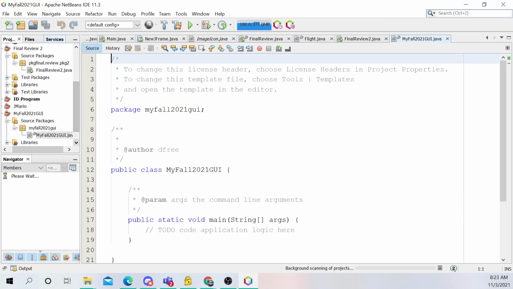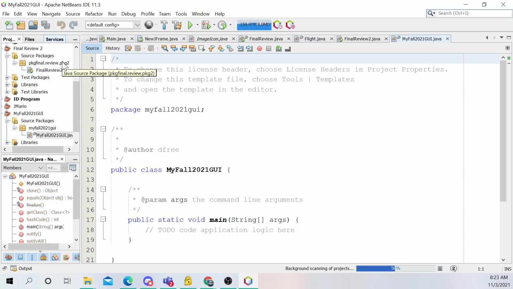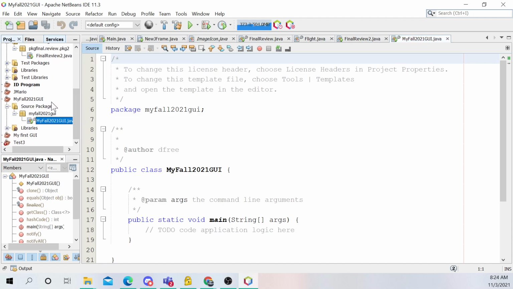All right, so then we say finish. And now we get just the standard Java code that we're used to, right? Now, to make life easier, we're going to use a lot of their pre-built code to drag and drop. So to add a new Java file, you just click inside of this package. The package is going to be this little icon. So you see they have a project. We have here my fall 2021 GUI. That's the name of the project with the little cup of coffee. Then we've got a folder for source packages. And now we have this specific package, my fall 2021 GUI, which we see up here. Okay?